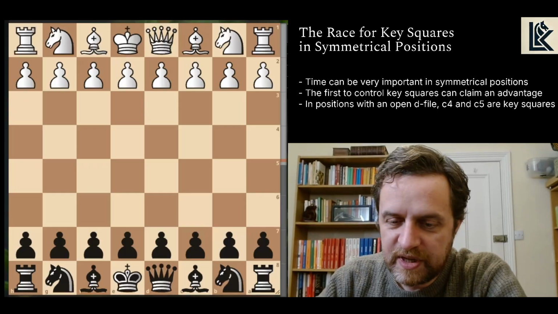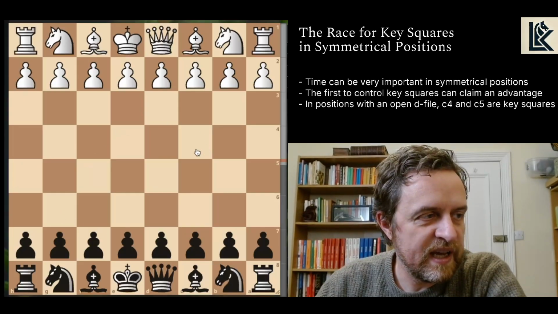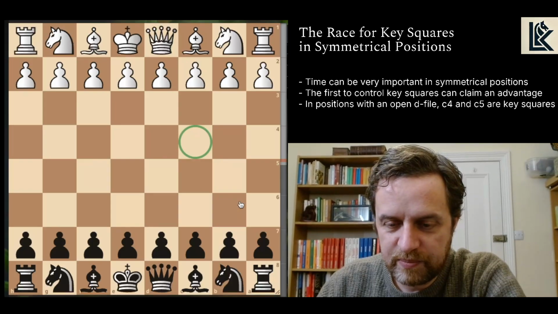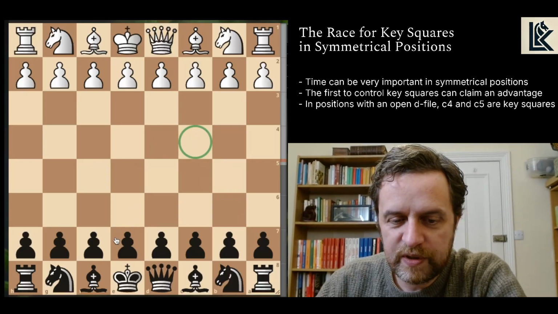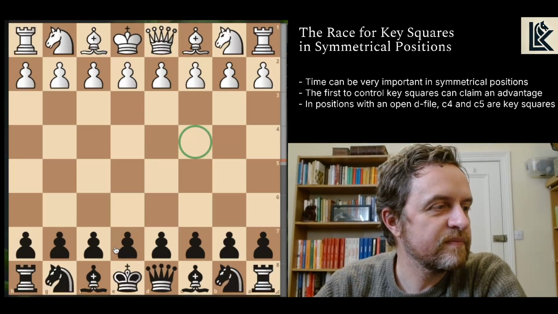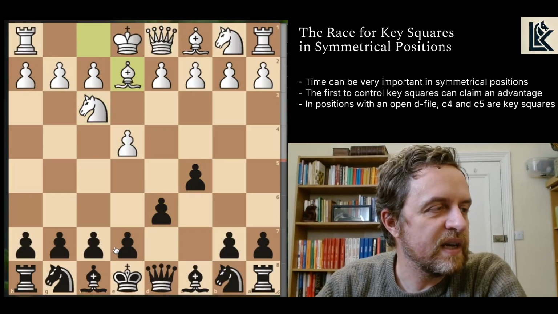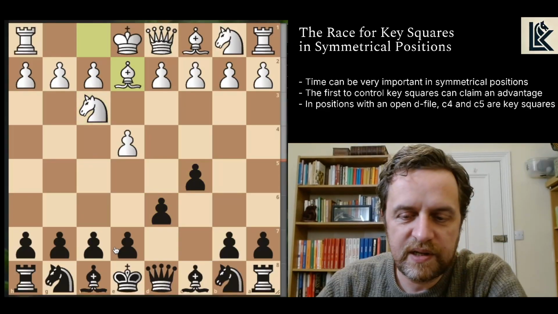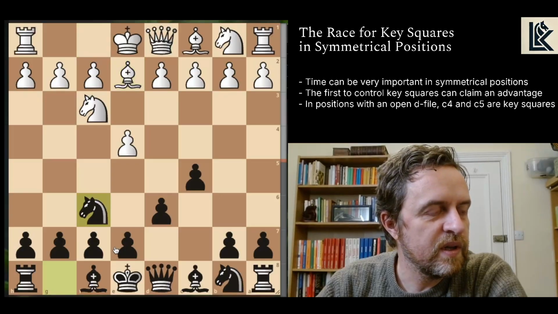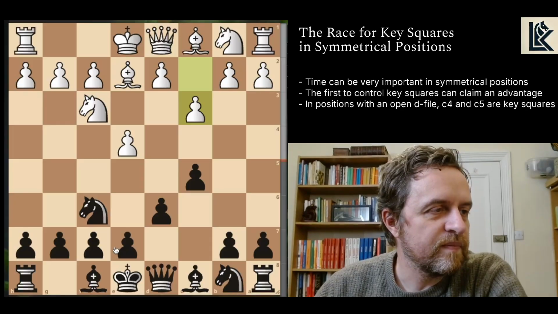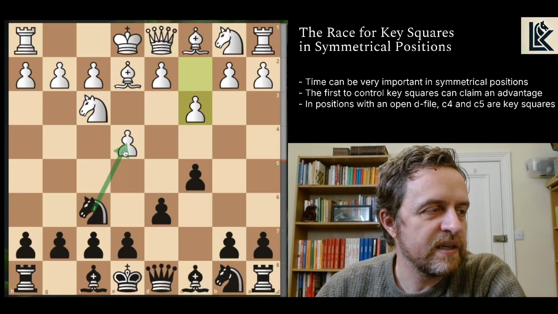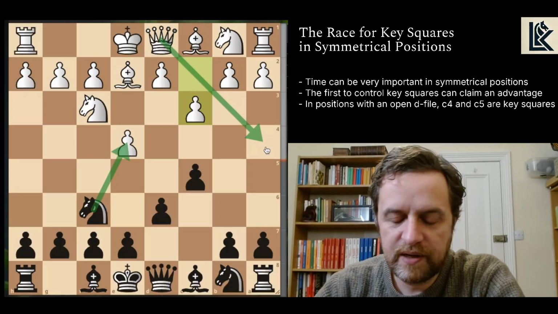So what this is going to be an example of is, once again, a fight for the c4 square, but this time from the point of view of black successfully contesting this square. So it starts off as a Sicilian with this kind of slow bishop e2 move, which can be quite good. So it's a delayed Alapin. The tactical point here is that knight takes e4 loses to queen a4 check.